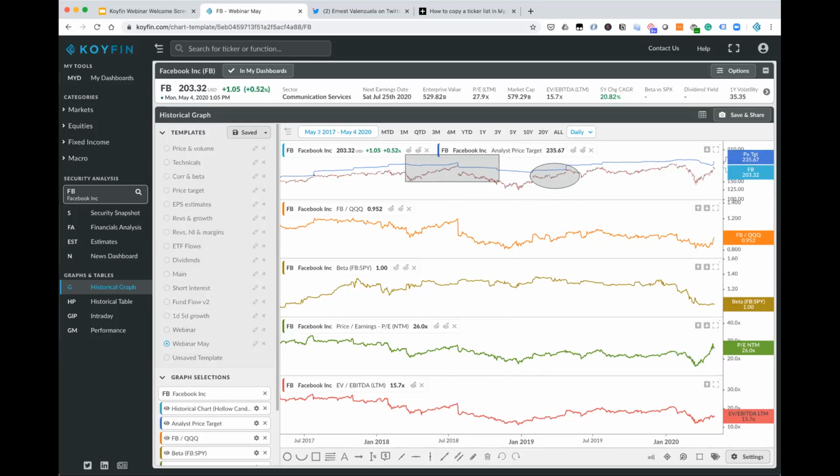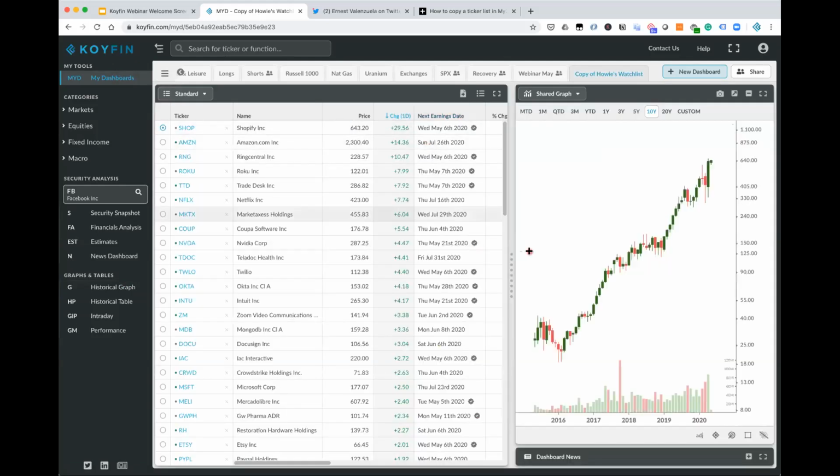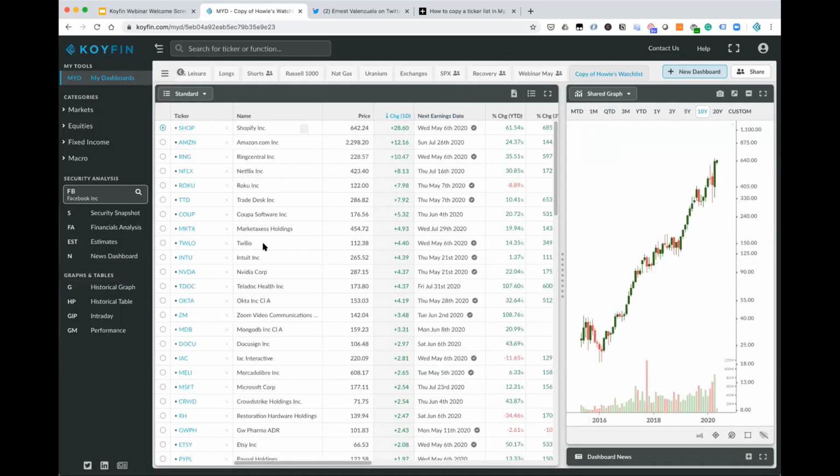Can you add holdings and purchase price to your dashboard? David Harold, thank you for that question. We are working on that right now. So in the next version of Koyfin, due out in June, we will give you the ability to put in your own purchase price and a lot of customized items for My Dashboards. Right now, My Dashboards is a little static. It's great, but it's static. But we're going to really make these dashboards 10 times better in the next version due out in June. You'll be able to do customized notes, customized columns, create multiple tables, and arrange stuff. So we're working very hard to create some awesome functionality for My Dashboards.